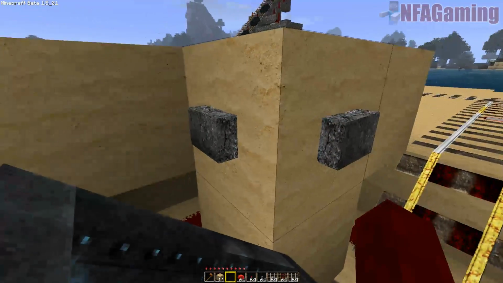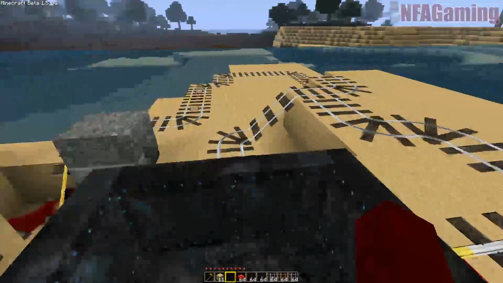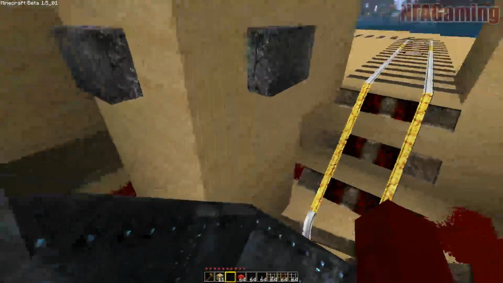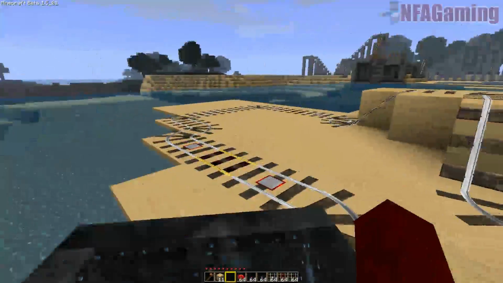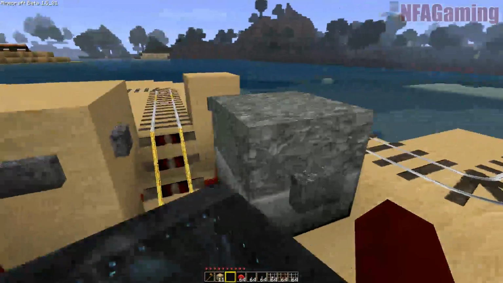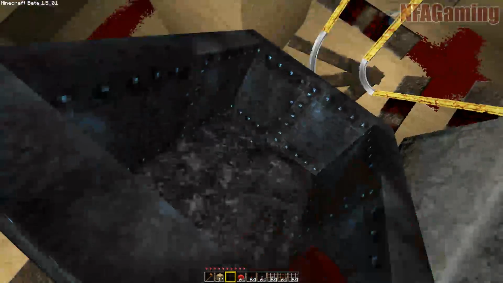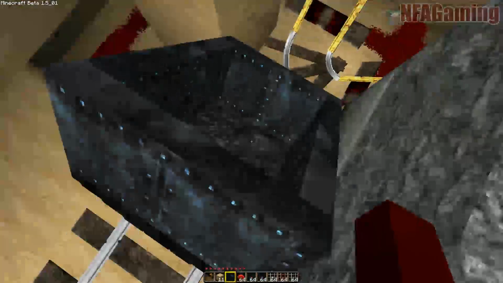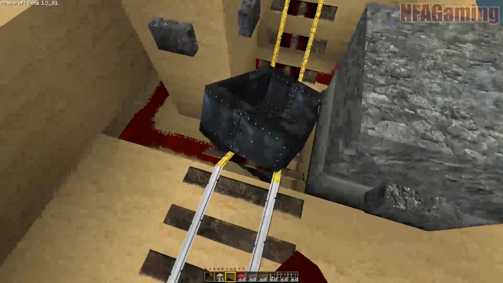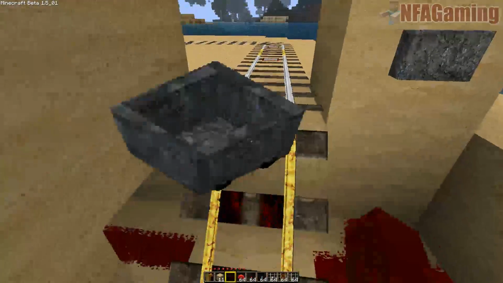And if you want to go straight, there's one button for that. I'm going to let it do its little round here real quick. And if you want to take a turn, another button for that. You guys will probably notice that we've got some detector rails in place. All it does is increase your efficiency, and it removes the actual need for the redstone torches, things like that.